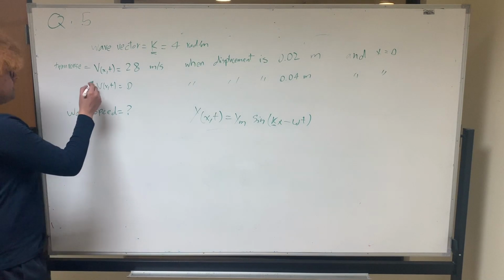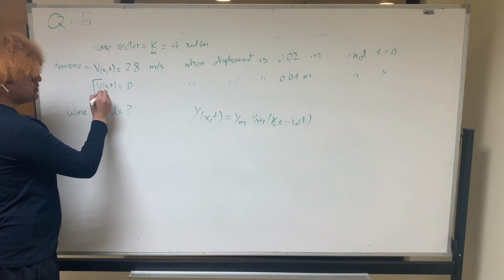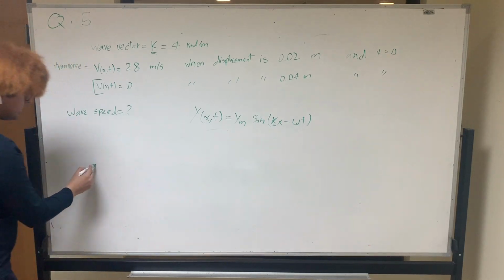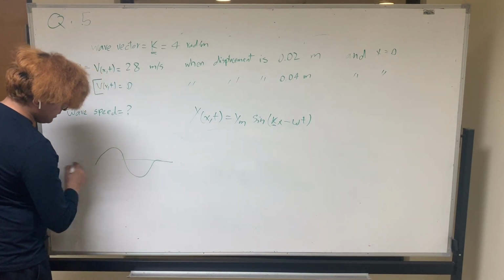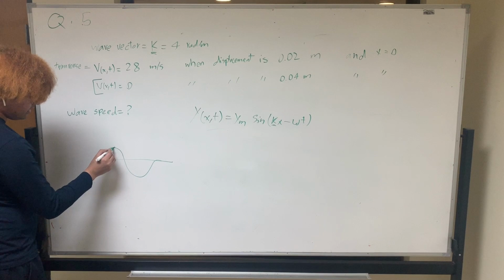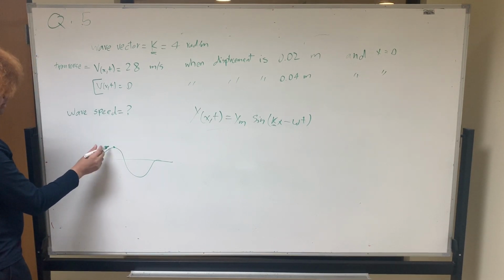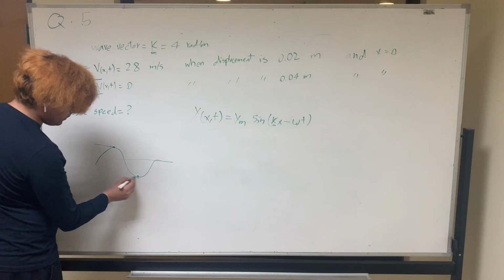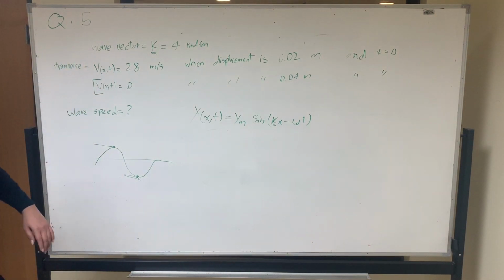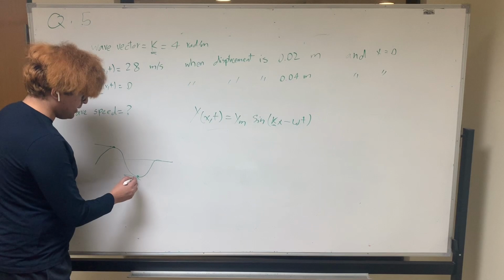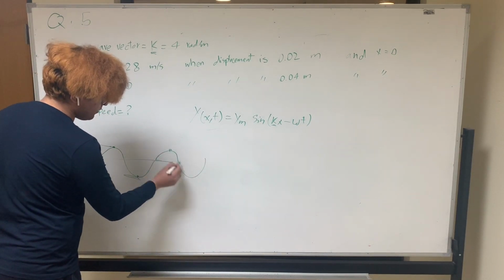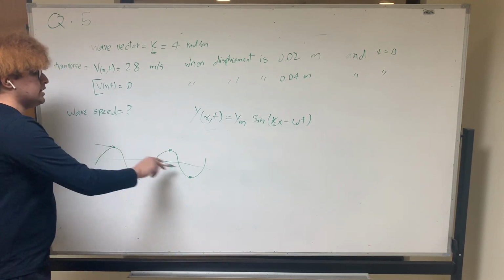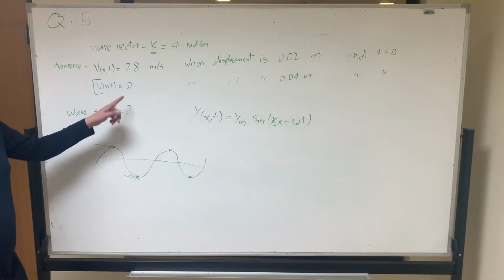So here, it is very important to understand that when the velocity is 0, if you have a transverse wave and the velocity is 0, the particle must be at a peak, either at the top or at the bottom. So the velocity is only 0 at the peak, okay? If you have a wave, the velocity is 0 here, here, here, and here. At any other point in the wave, the velocity cannot be 0.